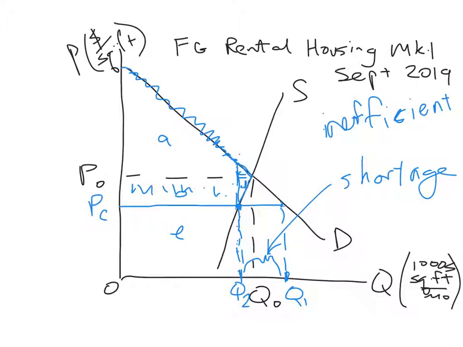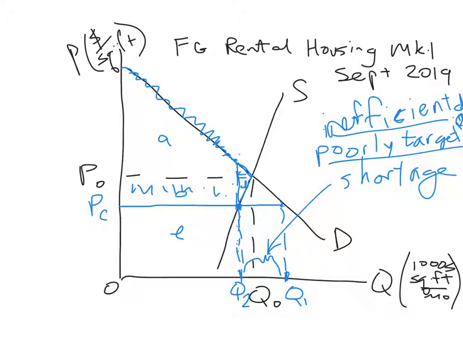The other problem with rent control is that it's poorly targeted. What I mean by that is generally we'd like to help the poor afford housing, but if you have a shortage of apartments, that gives landlords the ability to sift through dozens or hundreds of applications for each vacant apartment, and landlords tend to prefer wealthier people that can pay. So the poorer people are the least likely to get housing, and thus the least likely to get housing at a lower price. So rent control tends to be inefficient and poorly targeted.